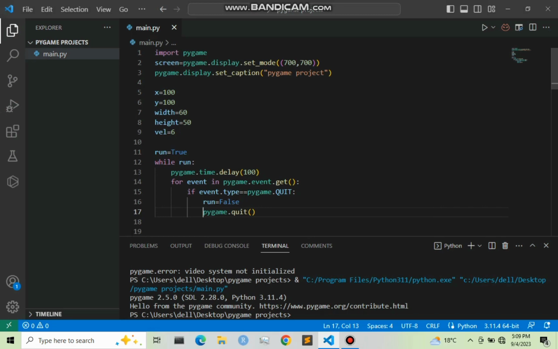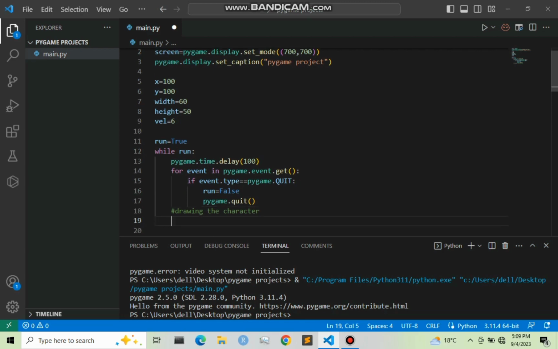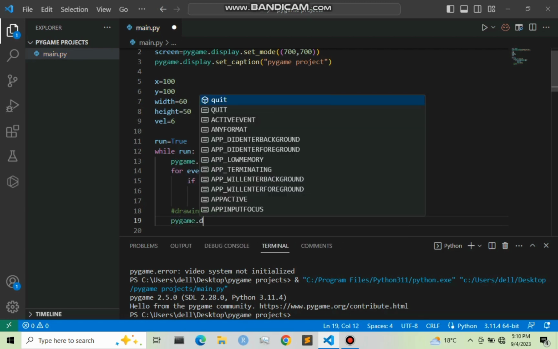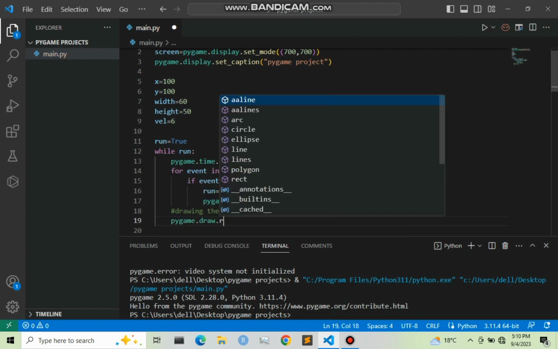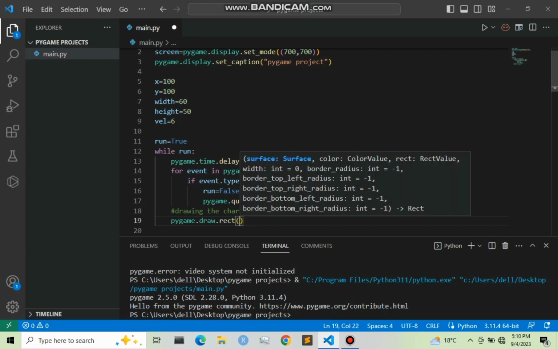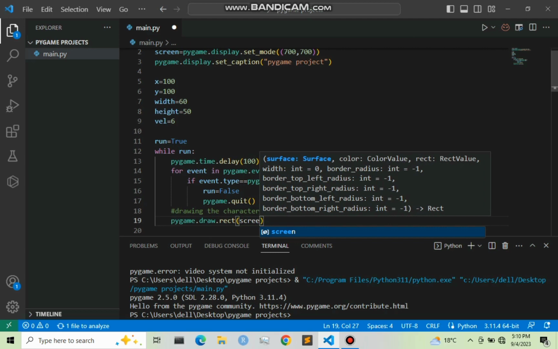Then next, we are going to draw our character, that is drawing the character. So I'm going to draw a rectangle, that is pygame.draw.rect, and we are going to draw it on our screen variable.